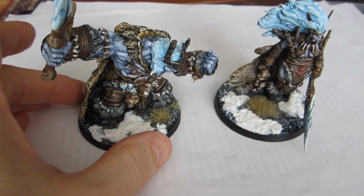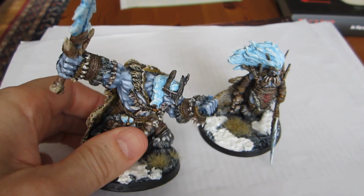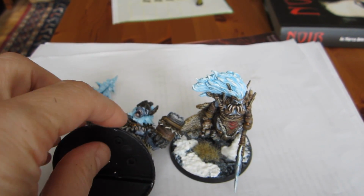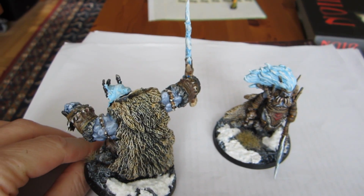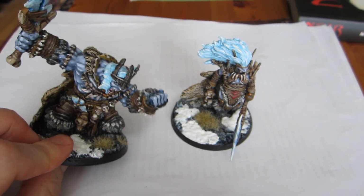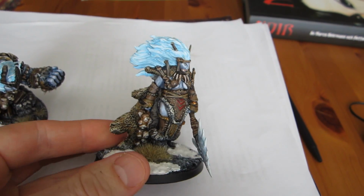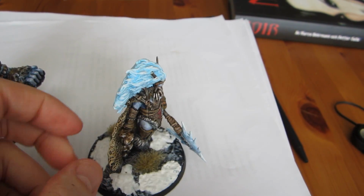I painted up the two frost giants. Have to hold them at a distance to get the whole thing in one shot, which is good because that means the roughness of some of the detail doesn't show just as much. Yeah, they came out okay, I think.